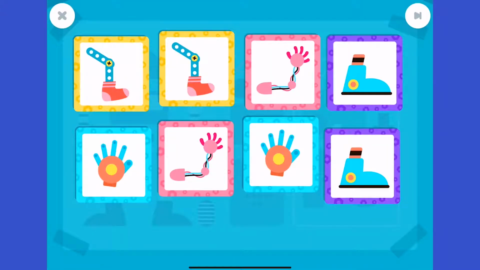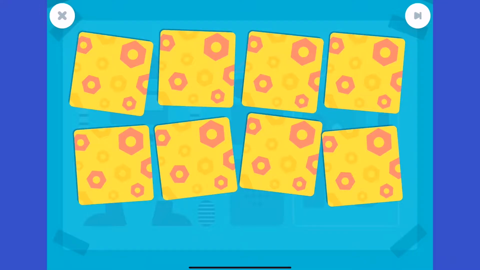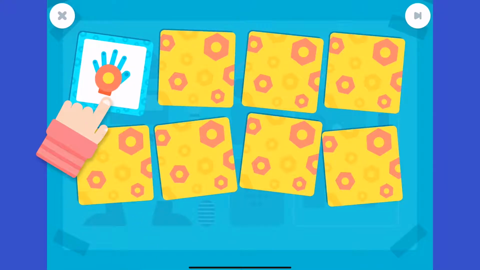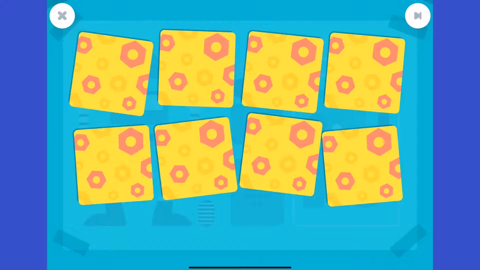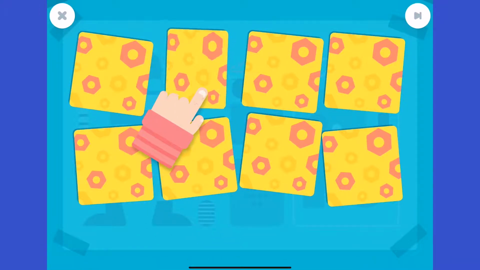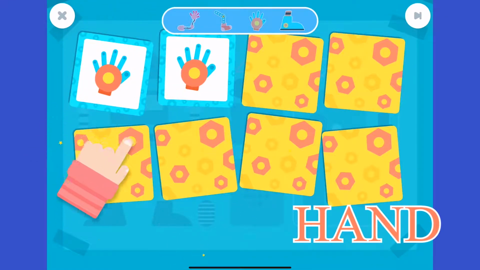Let's play memory cards and learn about body parts. Tap a card. Come on, buddy, tap a card. Hand. Foot. Let's find a match. Hand.